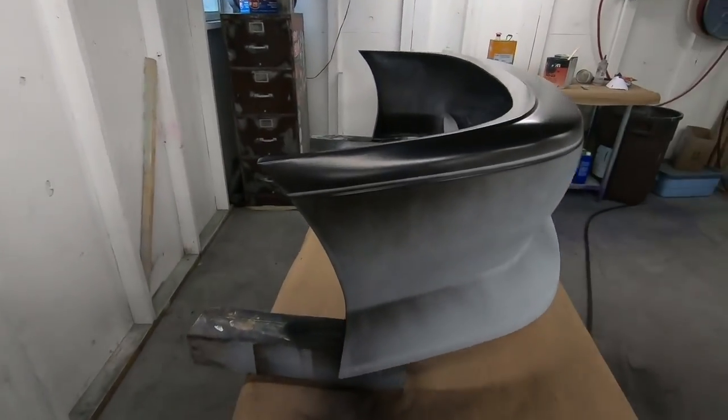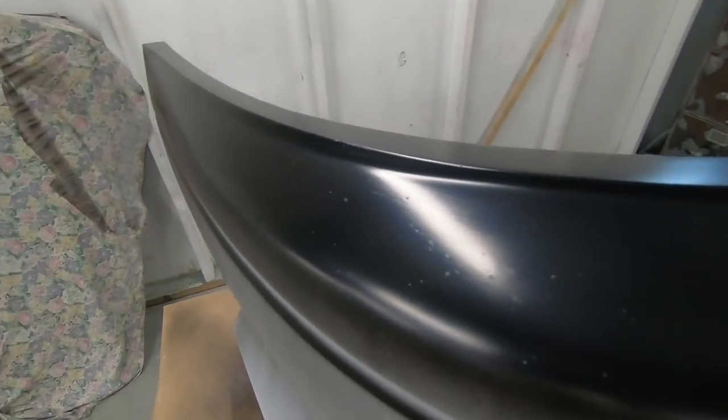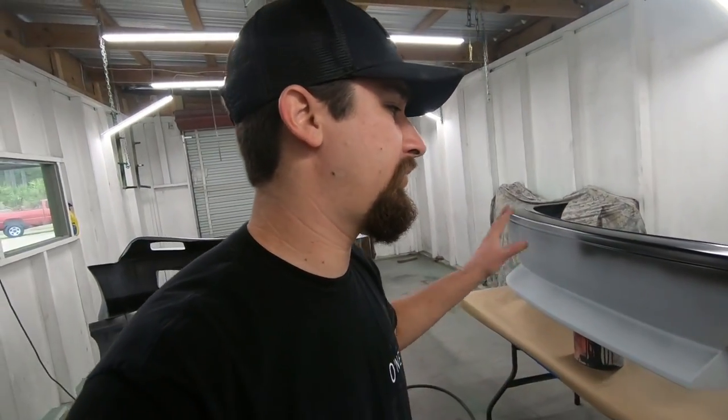We're still having issues. So you see right here, all over the bumper, you see all those little pinholes for fish eyes. And this is the same exact stuff when I was doing the Del Sol side skirts. I did my same exact primer and I did the same exact black. It's BMW black base coat. I did the same thing on the side skirts. I did not have any reactions. I was assuming if the primer's on there nice, why would the base coat not lay on there nice?